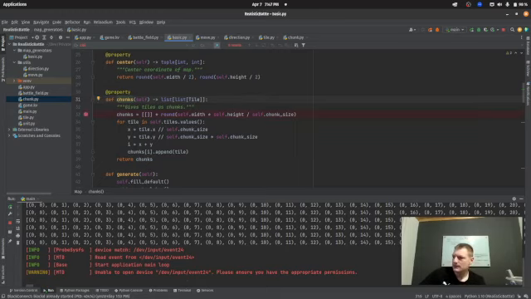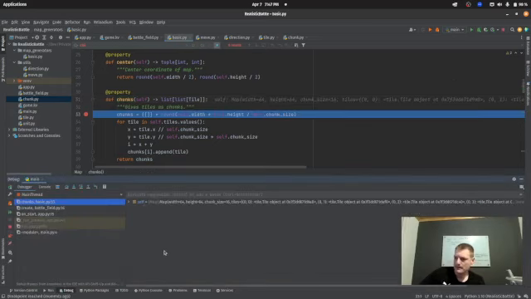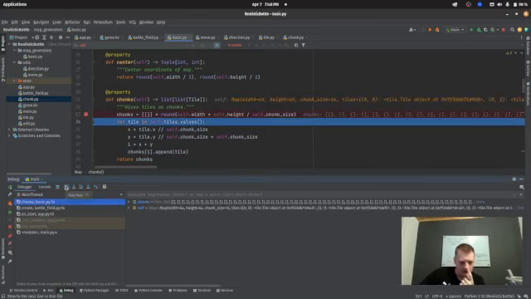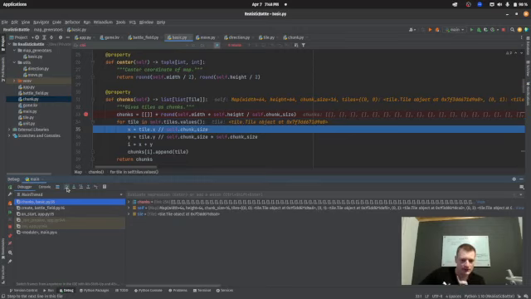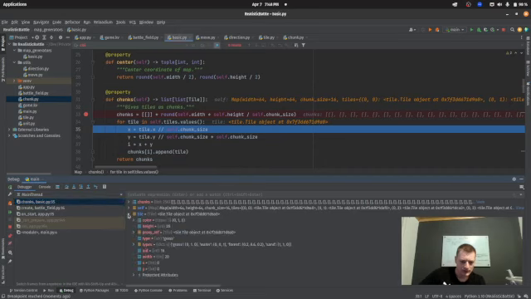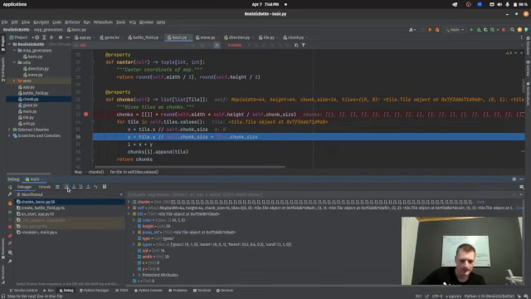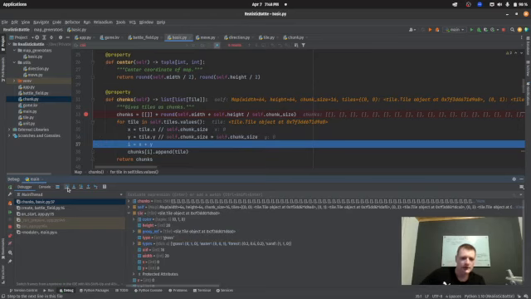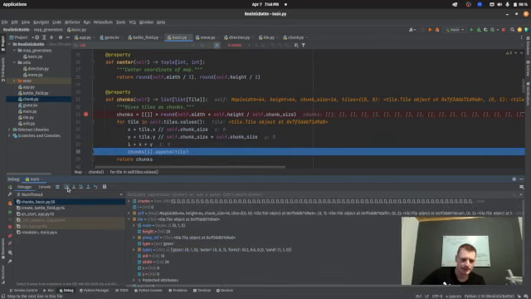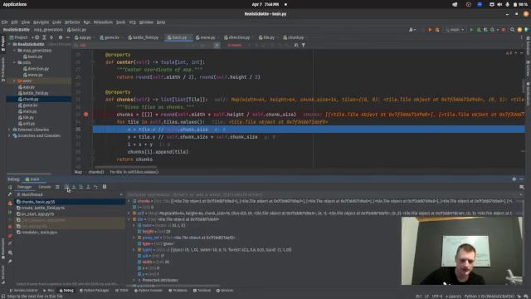So let me just step through that. Okay, so that has 256 empty lists. That is correct. Then we get a tile, and that has x and y of 0. That's correct. That's 0 and 0. That's correct. And then y 0. That's correct. Okay, so that gets added to the first one.